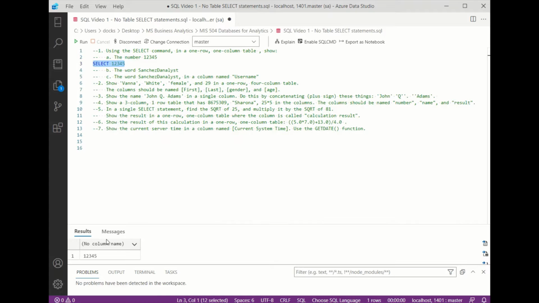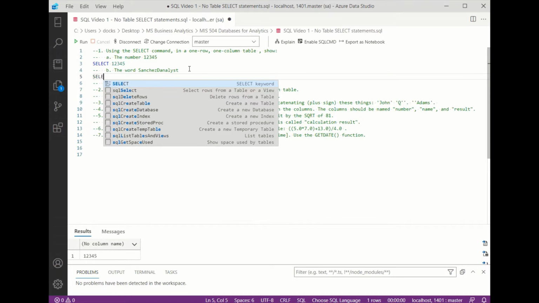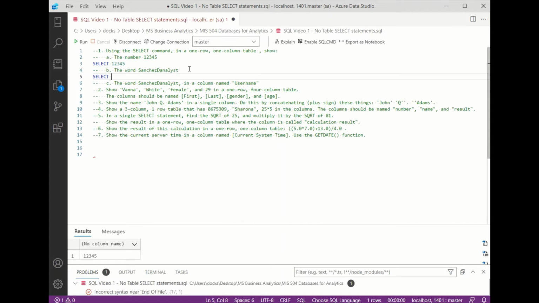There's no name to that column. It's just a one row, one column table with 1, 2, 3, 4, 5. The next subtask here is a character string, Sanchez Dan a list. For character strings, you do need to specify that the text is a character string with single quotation marks here. And if we run this, you can see that presented there.